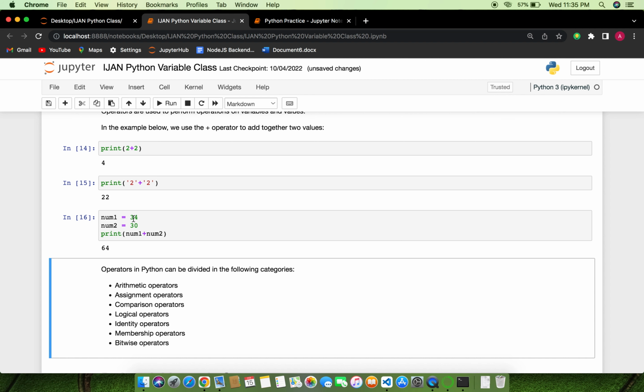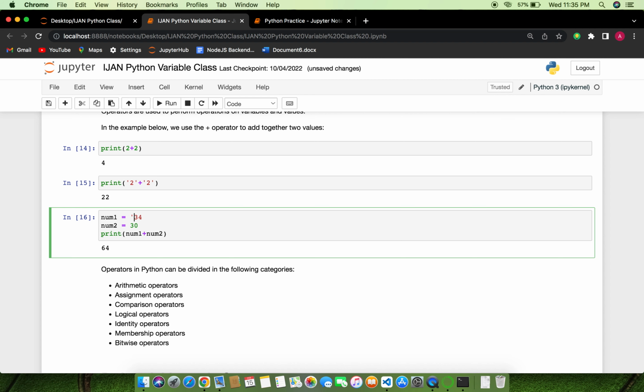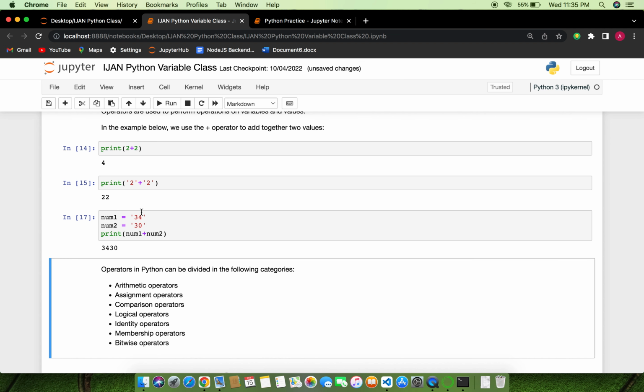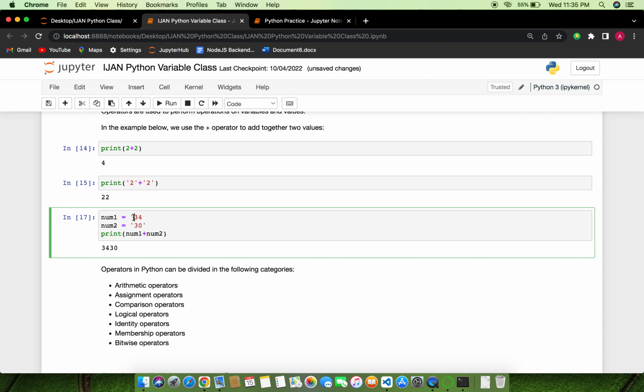But if I put this in a quotation, it's just going to, just like the way we see for the first one. Okay, let me just try it. You see that it just brings them together, 34 and 30. So that's what we call concatenation, bringing two different items together.